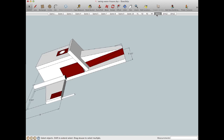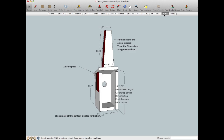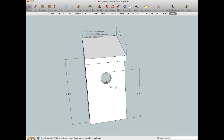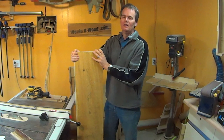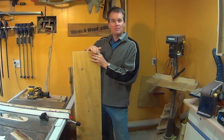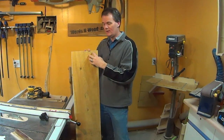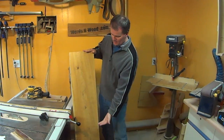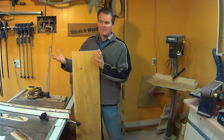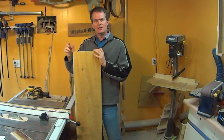So with the design complete, I can now take the major dimensions off of my SketchUp model. I'll print these 3 pages of the plans, and I'll take them down into the shop, and we'll get going. I have here a piece of 11-inch wide rough-sawn pine that I'm going to use for this project, and the beauty is that you don't need to plane it or join it or anything, because the birds actually prefer the rough surface so that they can get a grip with their claws. From my SketchUp plans, I know I'm going to use just about 3 feet, which will give me all that I need for the body of the project. And alongside of that, I'll need maybe a 4x4 for cutting out the nose section and some dowels for the engines and the guns and that fun stuff.